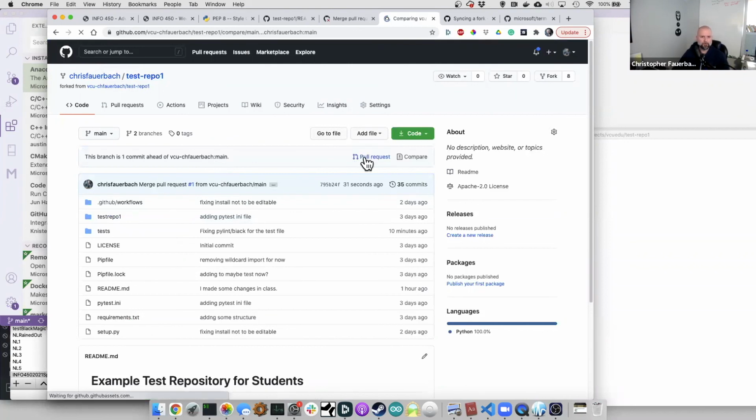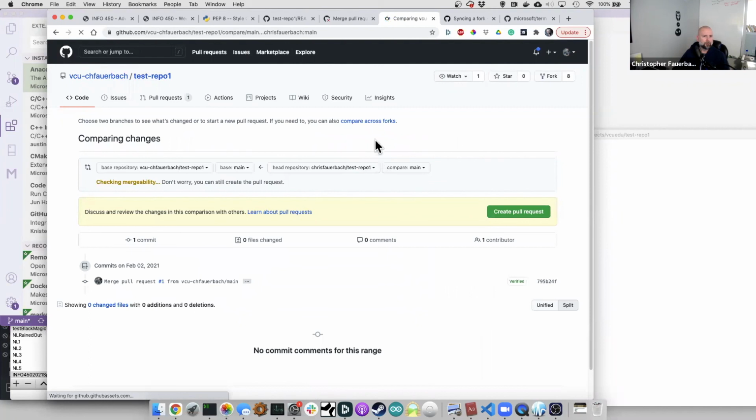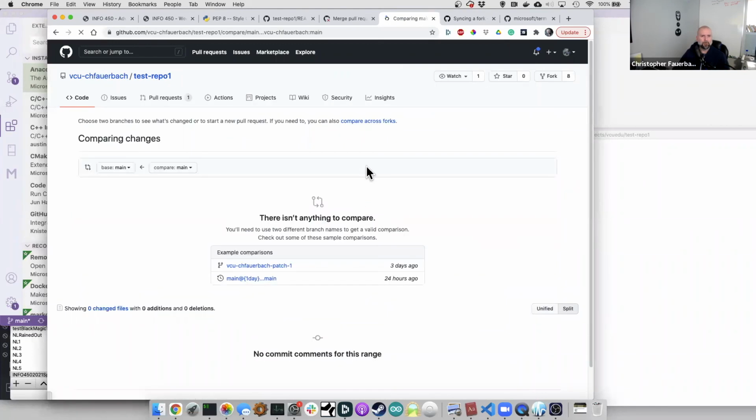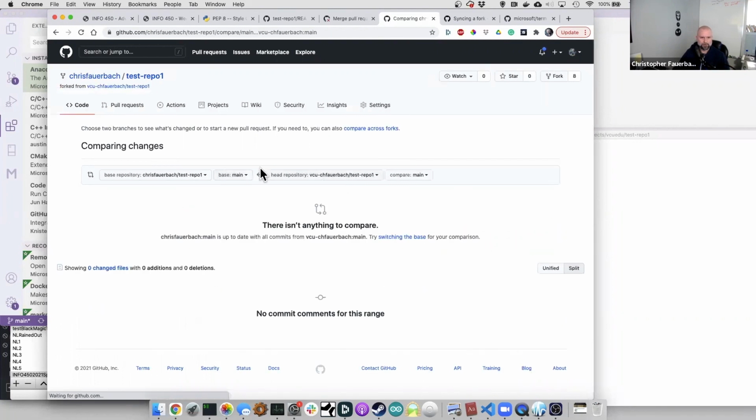Pull request. This is not going to work until I hit compare across forks. Now VCU head on the left is the target. I want to go from VCU to my target. Okay, there's no changes this time.